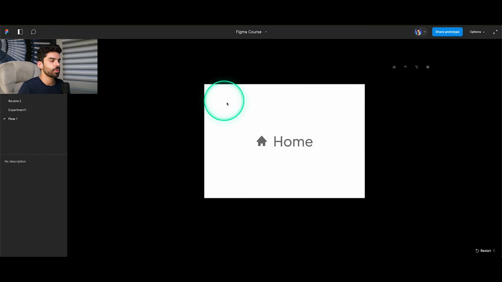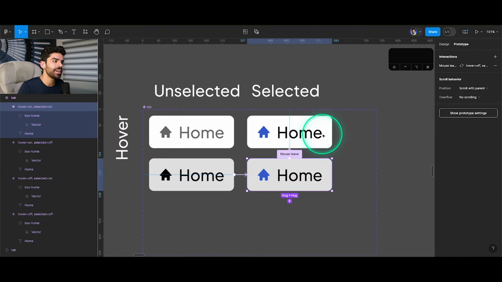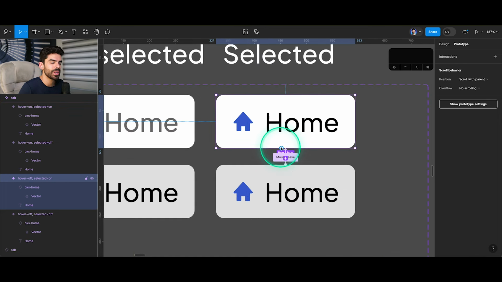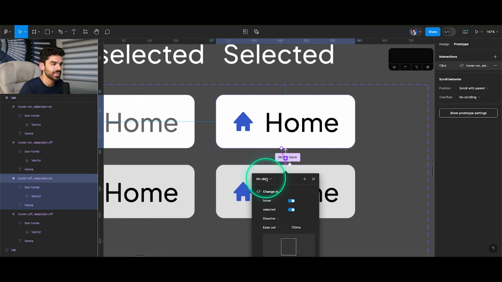let's check out the prototype. So I hover, I click, and as soon as I go out, it's sorted. But now something else is also happening. Once I hover again, it is not going back to selected hover. So that deletion that I did was actually important. So I'll go here and create it again.